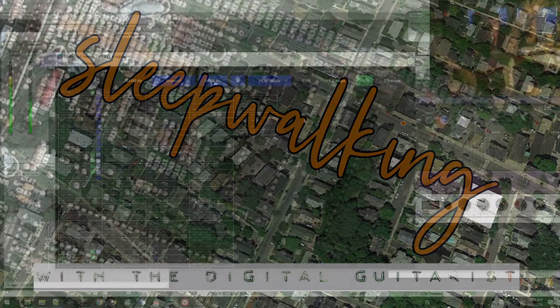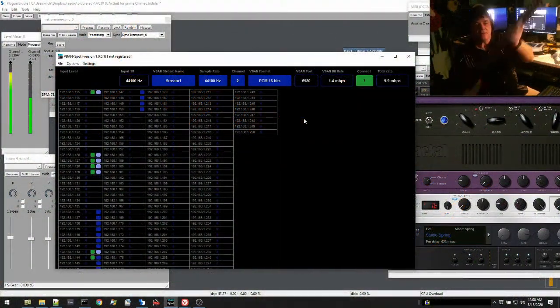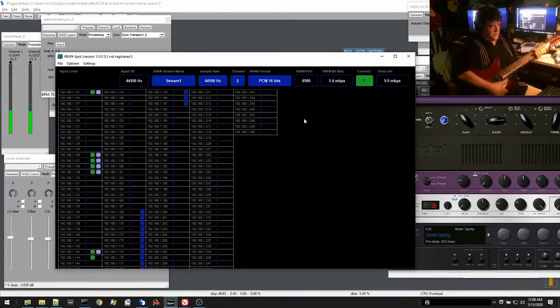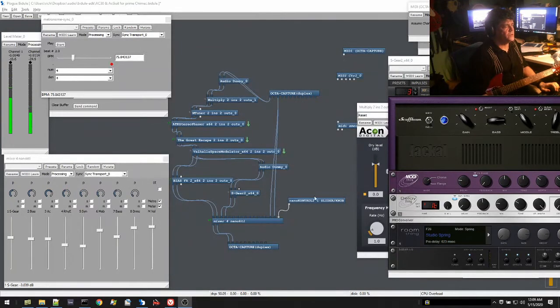This is the new member of the family. Beautiful Danelectro 12 string. And I've been running through a few different setups here to test it out. And let's try a couple of them.